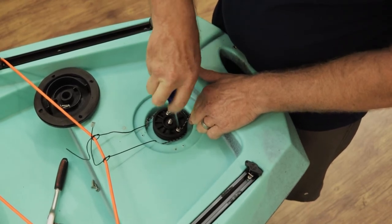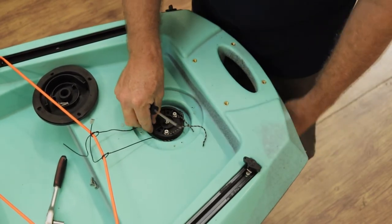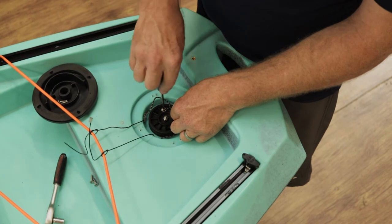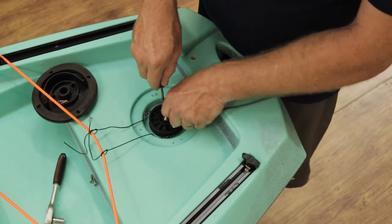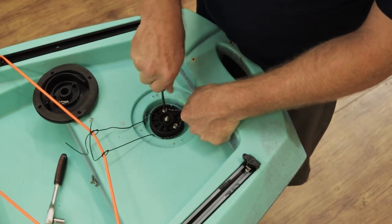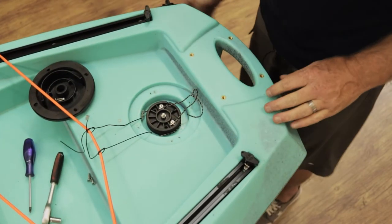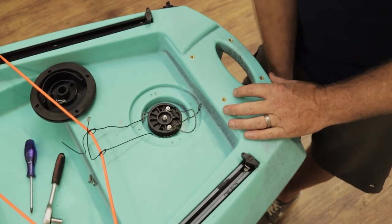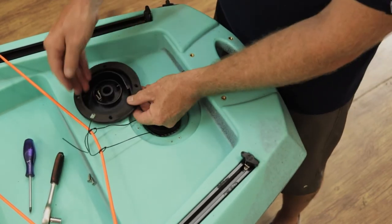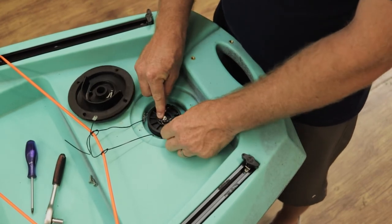Nice and tight. I'm going to do exactly the same process on the other side. You can see already the spindle is pulling to one side — if I let go it pulls to the side we've already corrected. We now loosen this one up and tighten so they are on equal keel. The whole time I'm doing this I maintain the rudder from the bottom to ensure we do not lose control. All that's left is to tuck in the remaining cords, remember to knot them, ensure the back protective plate is at the back, and keep all your cables neat in the middle — that's how you connect your front rudder system.